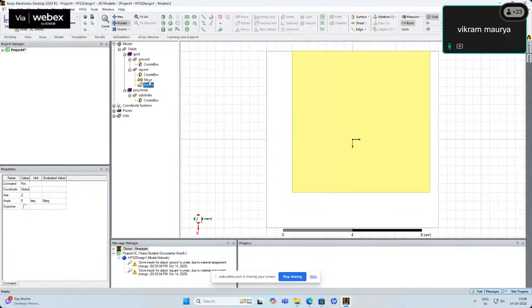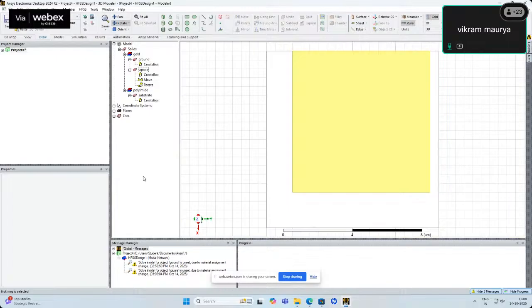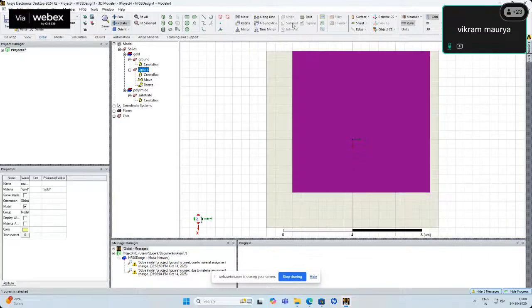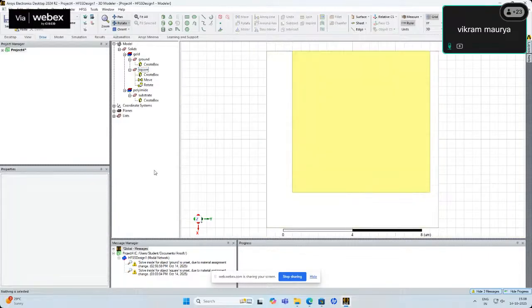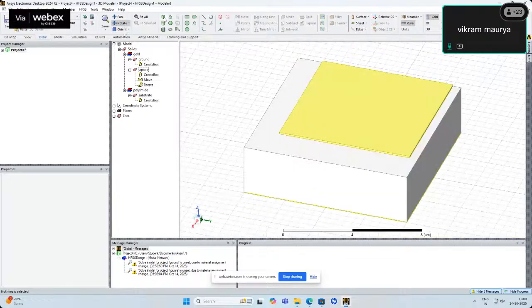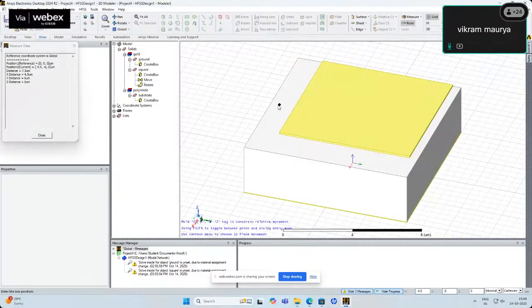Okay, we saw move and we saw rotate of the structure. Both things we saw. Now if we want to cut something from this, or apply basic Boolean operations on this particular structure, for Boolean operations we have unite, subtract, intersect, and things. We will simply start with having a shape. We can create a shape for that. Let's just select any box. Let's select a box and make it like this. We make a box again.